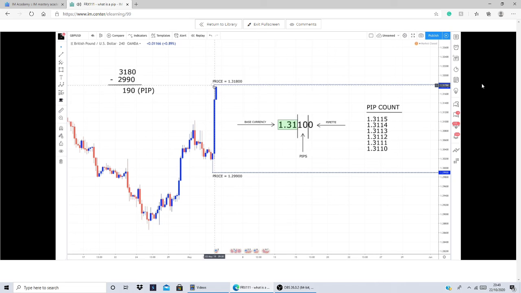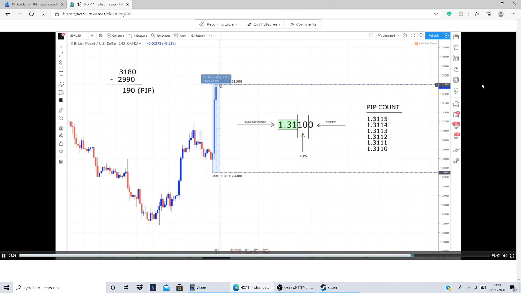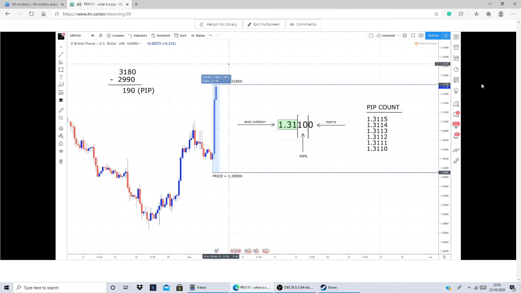Now, this is very technical. Luckily, through technology and using our TradingView and our MT4s, we're able to simply measure the pips with a tool. So as I come over here and get a measuring tool, you'll see right from this point, as I bring this box up, you see the pip count rise. And you can see from line to line, the market perfectly went up 190 pips.